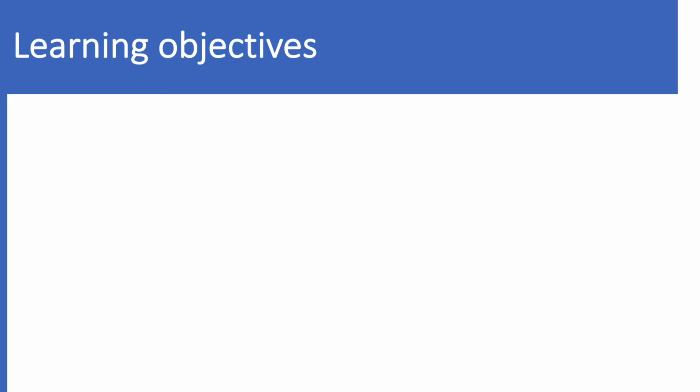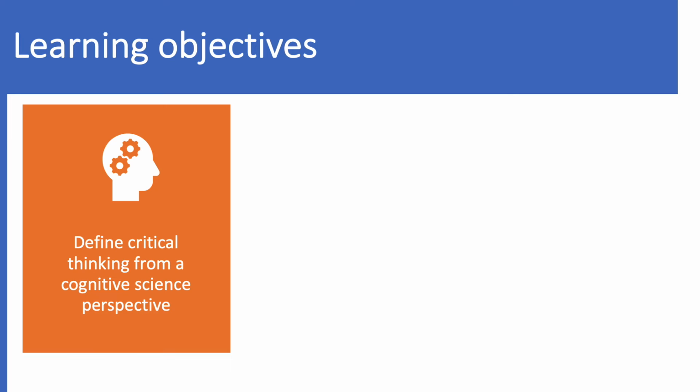Let me run over the 3 learning objectives that I have for this presentation. The first one is to start by defining critical thinking from the perspective of cognitive science, which doesn't mean that it's the only example or the correct definition, but just so you know where I'm coming from. And you'll see that one of the things I will present is that these ideas, as I'm going to frame them, are meant to be interleaved with your own fields. So we'll get to that.